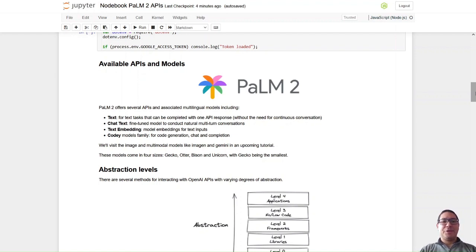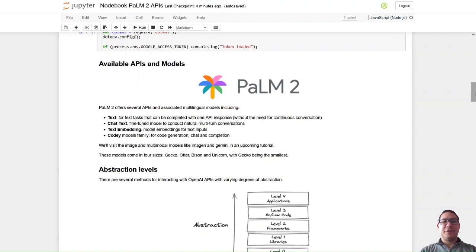You also have the text embedding API and model that embeds text input and transforms it into vectors, as I explained in a former video. And then you have the Codey family of large language models that are related to code, for code generation, code chat, and code completion.